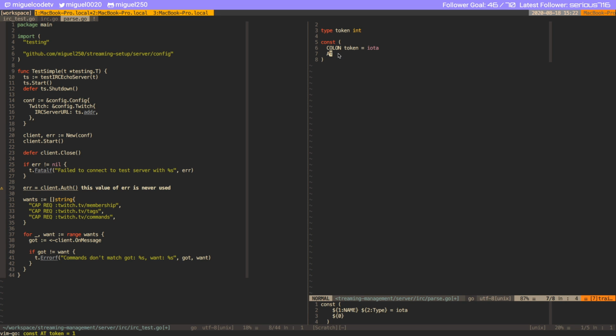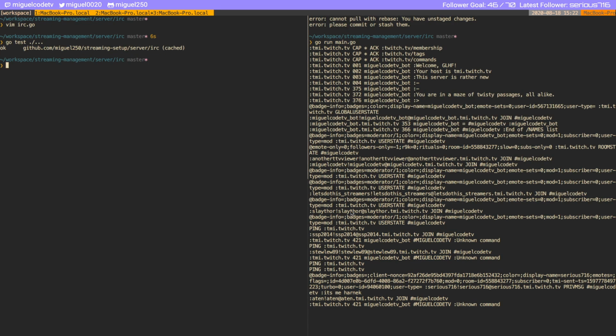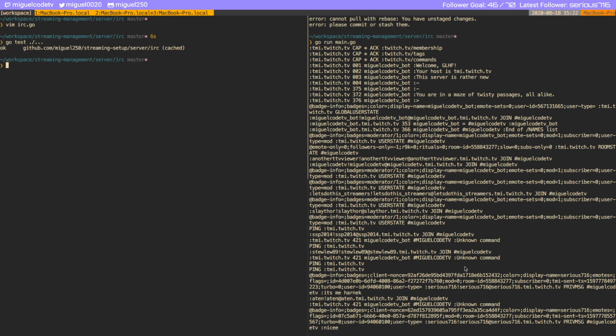But yeah, a recap of what we're doing: we're just writing a Go client for sending and receiving messages from the Twitch chat. This is me going back to writing Go. I haven't written any Go in like a year and a half, so I'm relearning the syntax and figuring out how to do certain things. I'm going through it and making sure that things work correctly. That's what I'm going for.